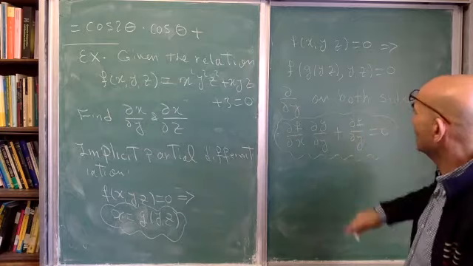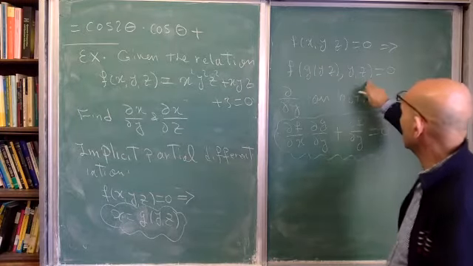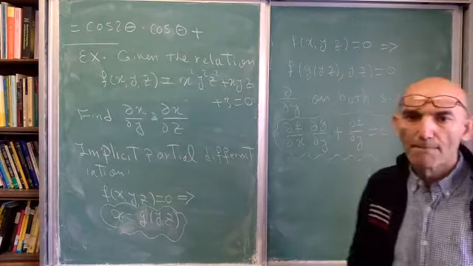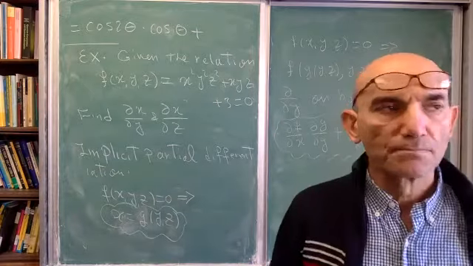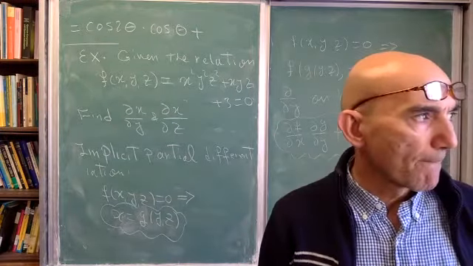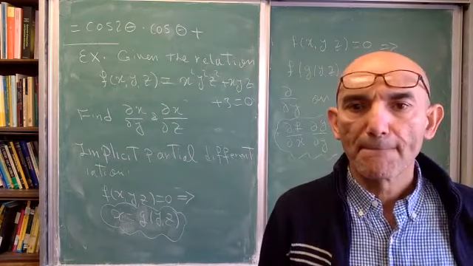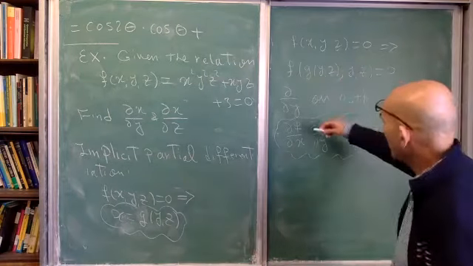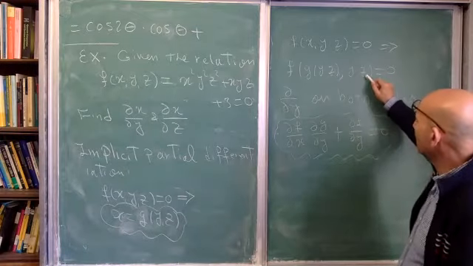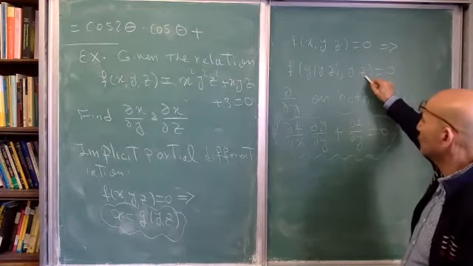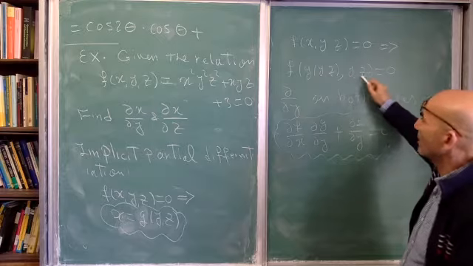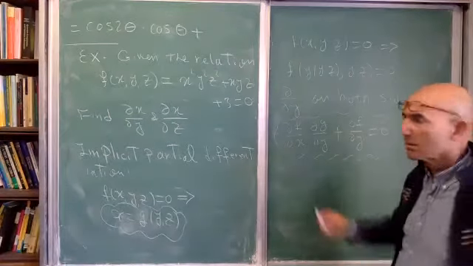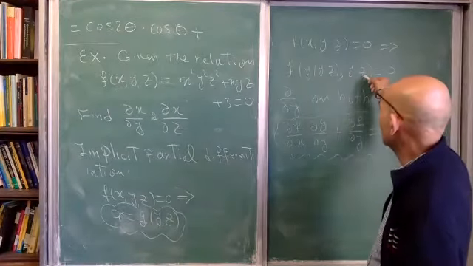Why is there not a third term? Although there are 3 variables here, I don't have a third term. Why? Well, the reason is that we are taking the derivative with respect to y, and there is no dependence of z on y. z and y are independent variables, so I cannot take the derivative of this with respect to y.